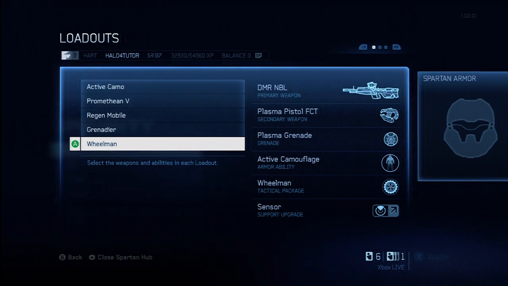Finally, we'll get to the Wheelman, and this is quickly becoming one of my most favorite loadouts ever. I absolutely love this. I completed the Operator specialization, which unlocks the Wheelman tactical package. What this does is it fortifies your vehicles and makes them much more powerful. So they're like armored vehicles. They can absorb so much more damage. And also, when you get stunned with a plasma pistol, they recover very quickly. It's just a very quick stun, and then you're back into action.